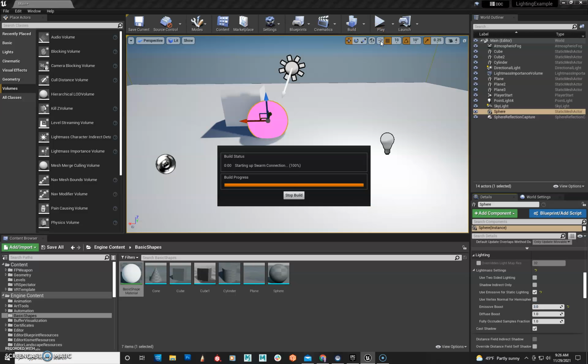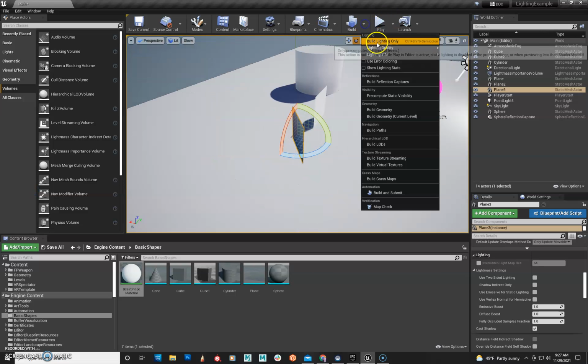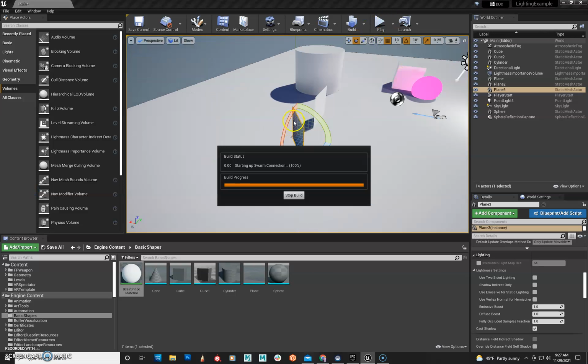The third thing I wanted to go over, something that might be a problem for you guys, is when you're dealing with geometry that is single-sided, meaning that you can see it on one side, but it's just a flat plane, and from the other side it's transparent. If I build this, you notice this plane is not going to cast a shadow.